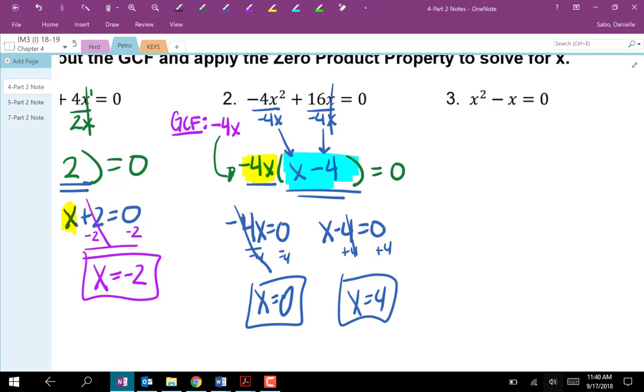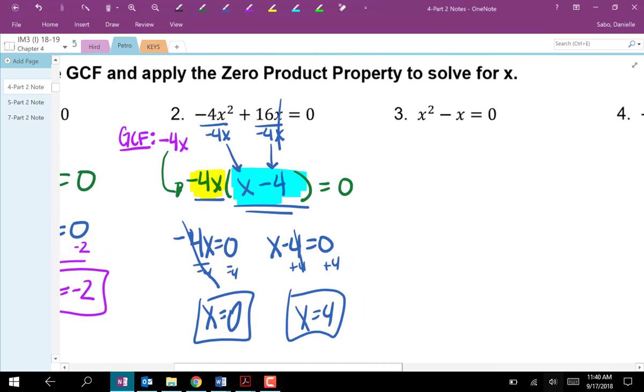Because I know what the process is. I know what I'm doing. I'm writing out the GCF on the outside and dividing each one out. And maybe I'll show you that way if you don't like to write as much, just for the sake of trying new things. What is the GCF for this one? Let's see if we can do it without writing all these steps. Can you tell me what the GCF is of all of these?